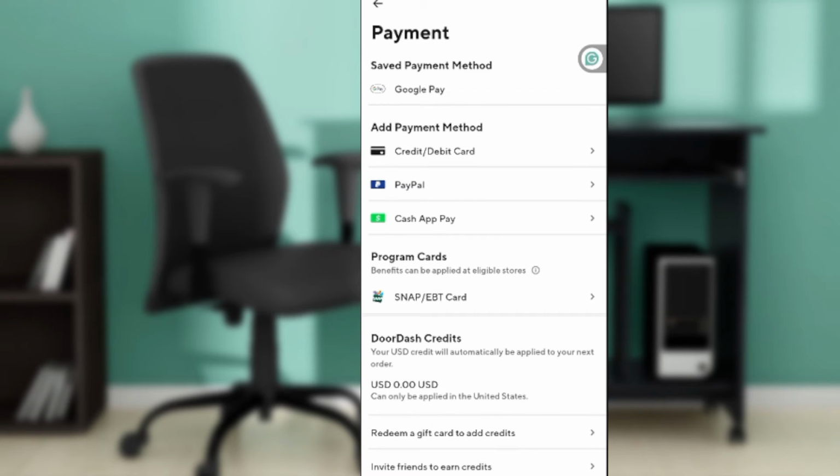How do you delete? Go ahead and swipe left. So click on the payment method you already saved, swipe left till you find the delete icon. And once you find that, go ahead and click on the delete icon to delete. The next step is to head over to add payment method and use any of the payment methods again that you previously chose, and then relink the payment method. So once you have relinked your payment method, it should start working, right?